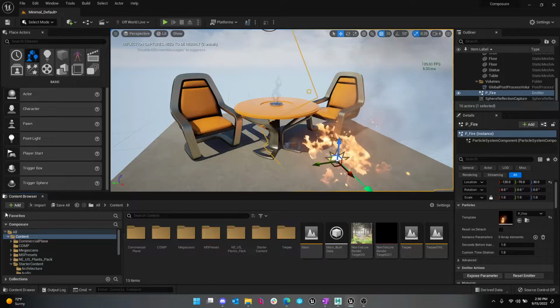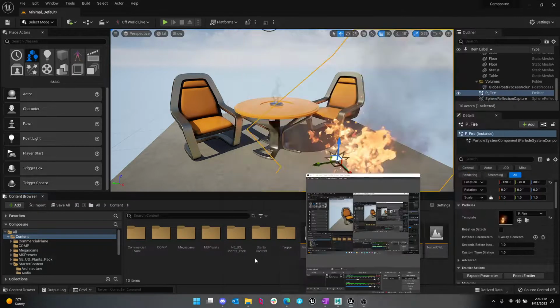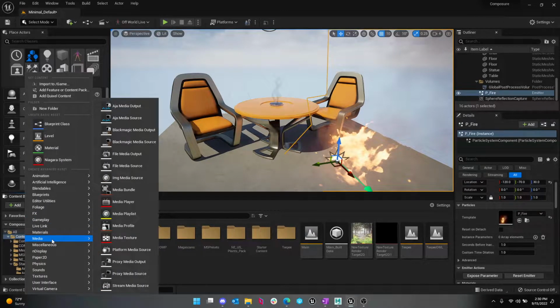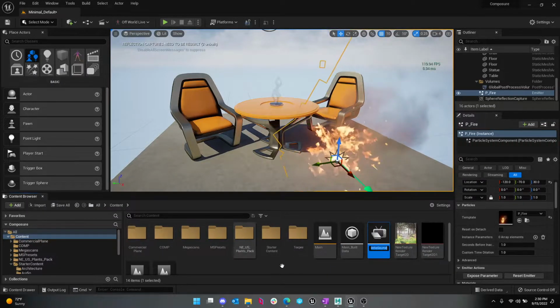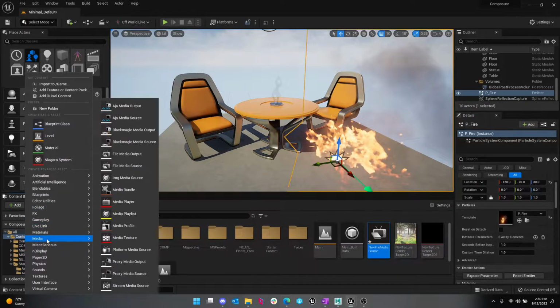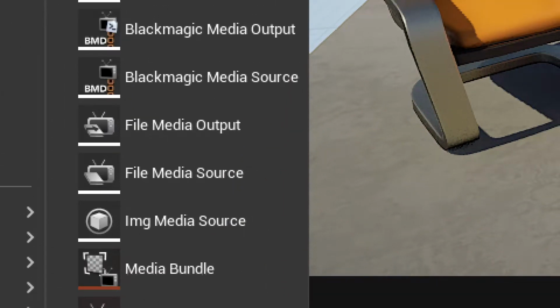So in the content browser, let's make sure I'm recording. I'm going to go to Add, then Media, then File Media Source. There's a lot of different stuff here that's named very similar. We will use some of this. I'm going to use File Media Source now, but going forward, we want to use Image Media Source when we're actually working on the timeline.